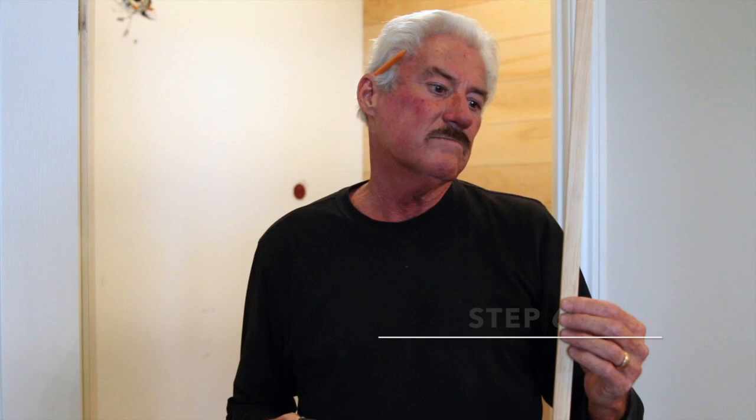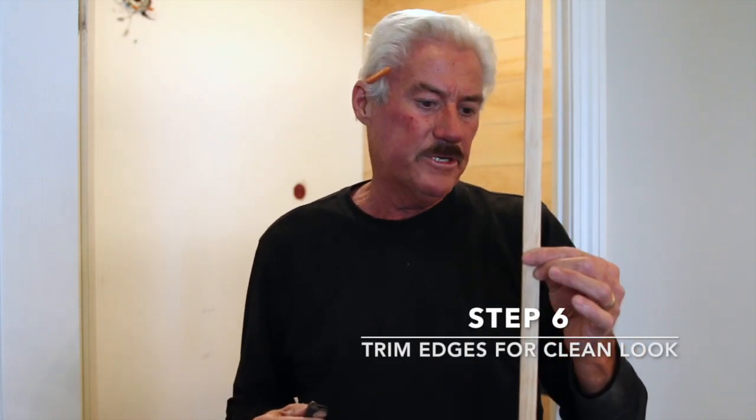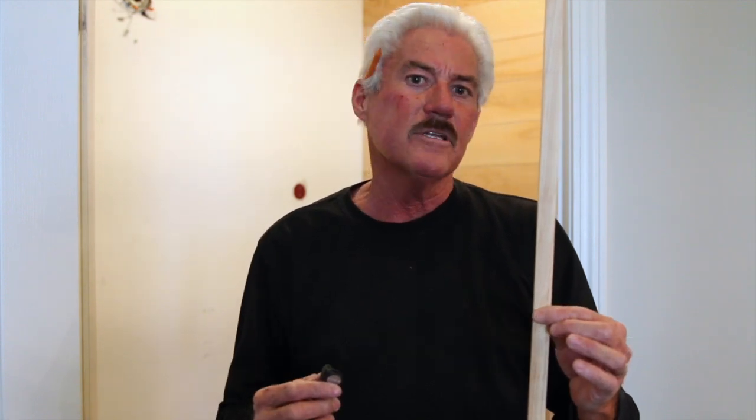Now, we could leave the corner just like it is, and it looks probably pretty much okay. But with a cheap little piece of trim for less than $1, you can really dress it off and make it nice and smooth and make it come out just a little bit nicer.